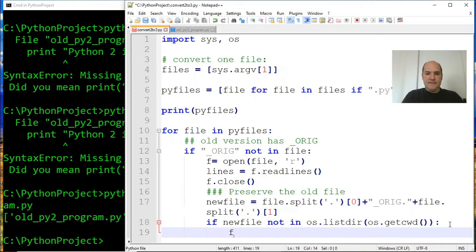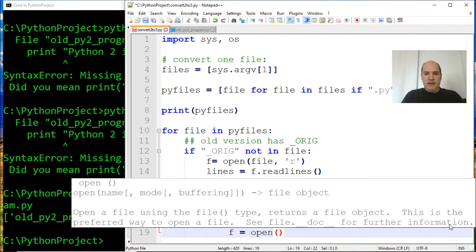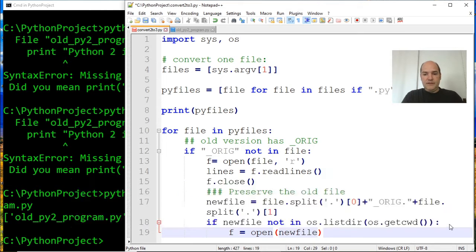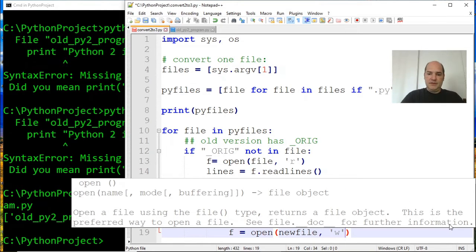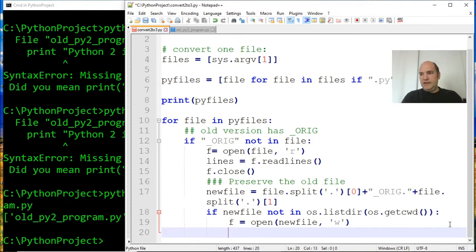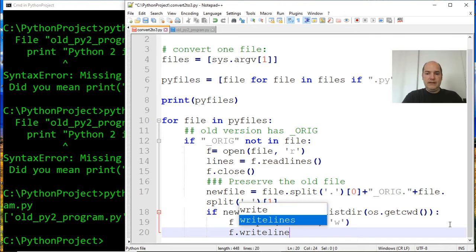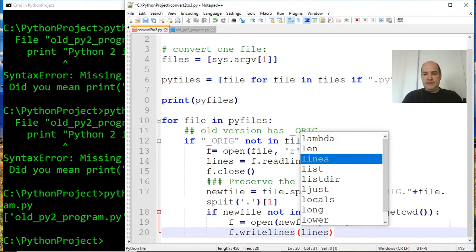So we're going to say f equals open, and we're going to open a new file for writing. That's what the W is for. And we're going to say f.write lines.